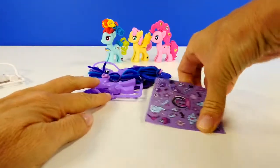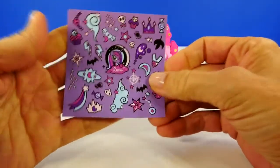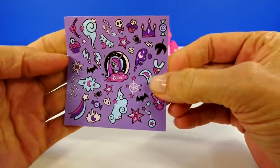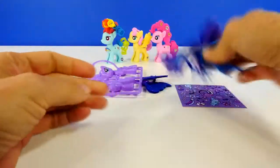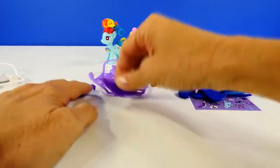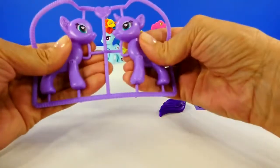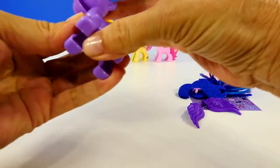Let's start with the things that come with Luna. There is a set of stickers. It has lots of cute little stickers on it. And then two different manes and tails. This one actually looks a lot like Pinkie Pie's. Then we have some wings, and then we have the pony. So we just pop her right out of the plastic, and she just snaps together.